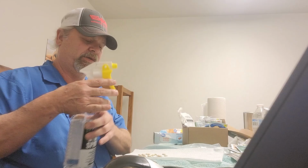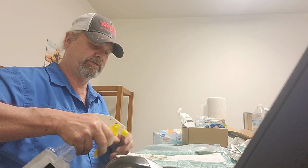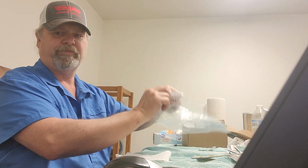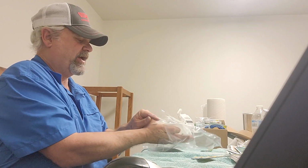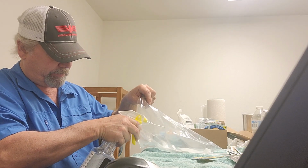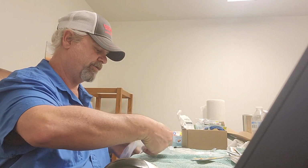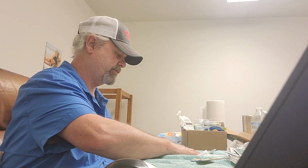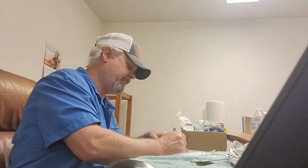Spray it down, fold the napkin over. Give me just a sec. So we take and spray it down. Don't have to be sopping wet, just pretty moist. Fold your napkin over. Take you a bag. I prefer Ziplocs, but today I don't have Ziplocs, so I'm doing them. Hold your napkin flat. Slide it into the bag while it's folded over, and then take and respray it in the bag. Put it down really good, and fold your plastic bag over, and then of course get you a black marker and mark what you have in there.